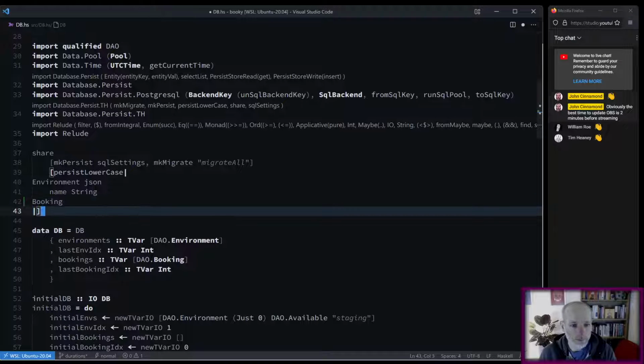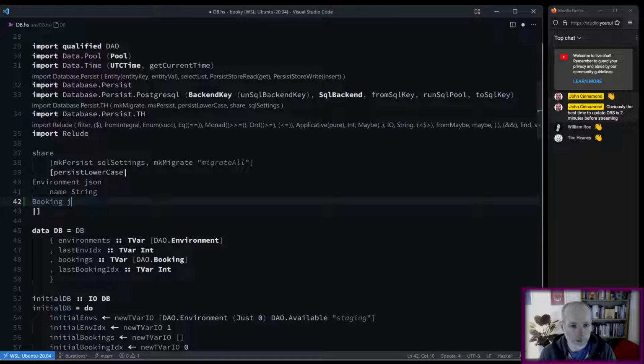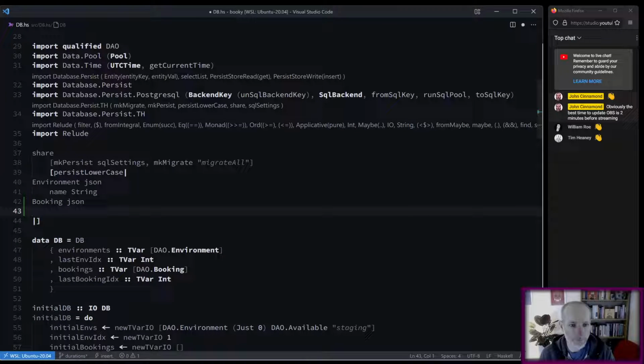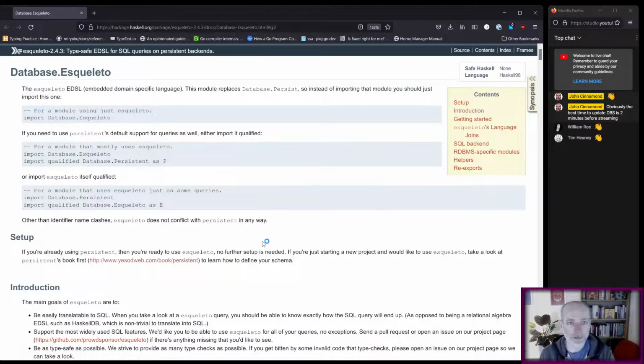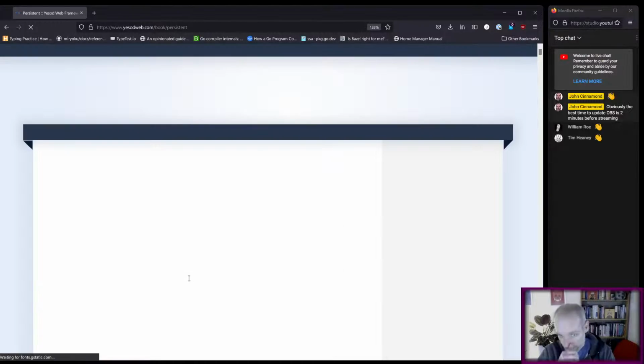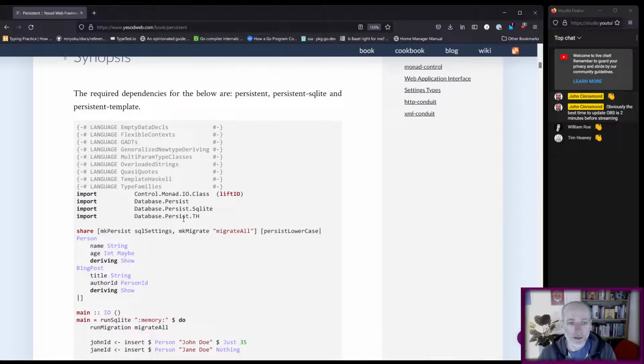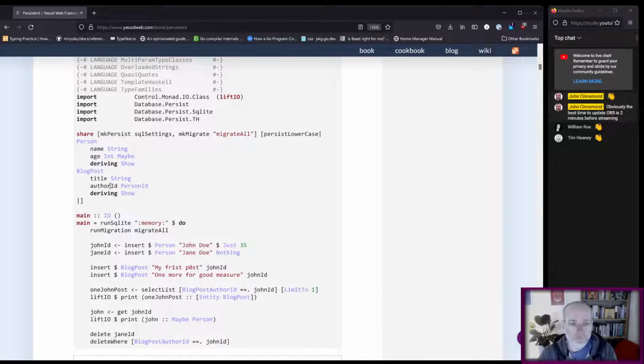Okay, so we want to be able to JSONify this. I wonder how you do relationships between tables in persistent. Let's see if we can find out. This is not the thing I want, but it does have a link to persistent. So author ID is person ID. I guess this person ID makes it magic. Let's find out.